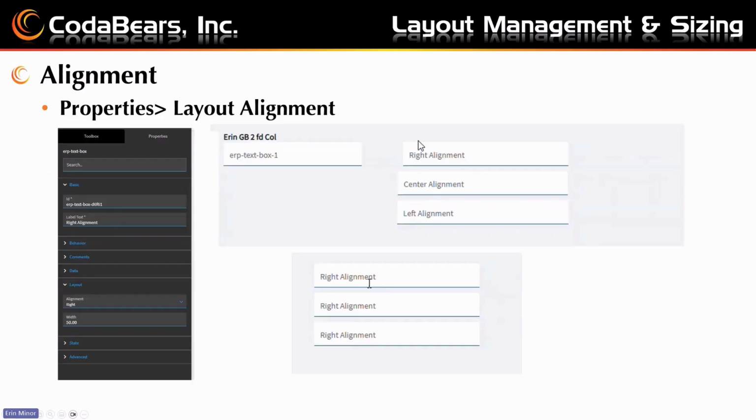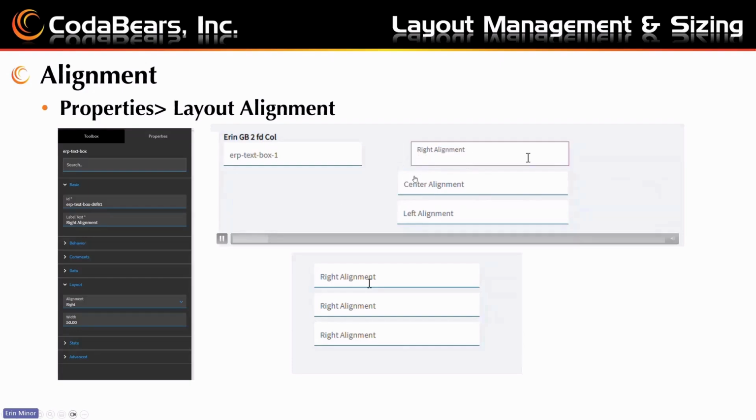All right, and then alignment. So alignment you're going to find on a lot of your components, and that is essentially how it is going to align with the element that's on top of it. And this is not going to be just the text in the box. This is going to be the box itself. So if you watch, this one is right aligned, this one is center aligned, and this one is left aligned. And as you click it, see how it pulls in on both sides to be a centering. That one's going to go right aligned, and then this one is left aligned, which isn't even going to pull in at all. And so that kind of looks wacky.